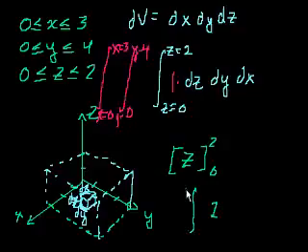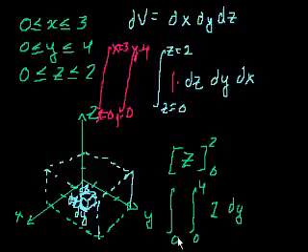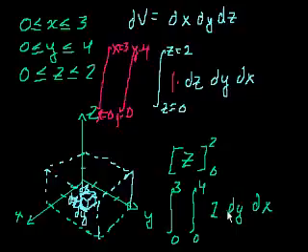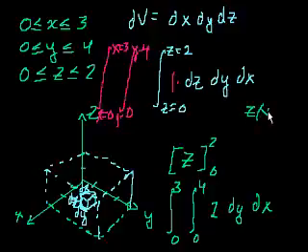And you take the integral of that from y is equal to 0 to y is equal to 4 dy. And then you have the integral from x is equal to 0 to x is equal to 3 dx. And notice, when we just took the integral with respect to z, we ended up with a double integral. And this double integral is the exact integral we would have done in the previous videos on the double integral, where you would have just said, well, z is a function of x and y. So you could have written z as a function of x and y is always equal to 2. It's a constant function. It's independent of x and y.